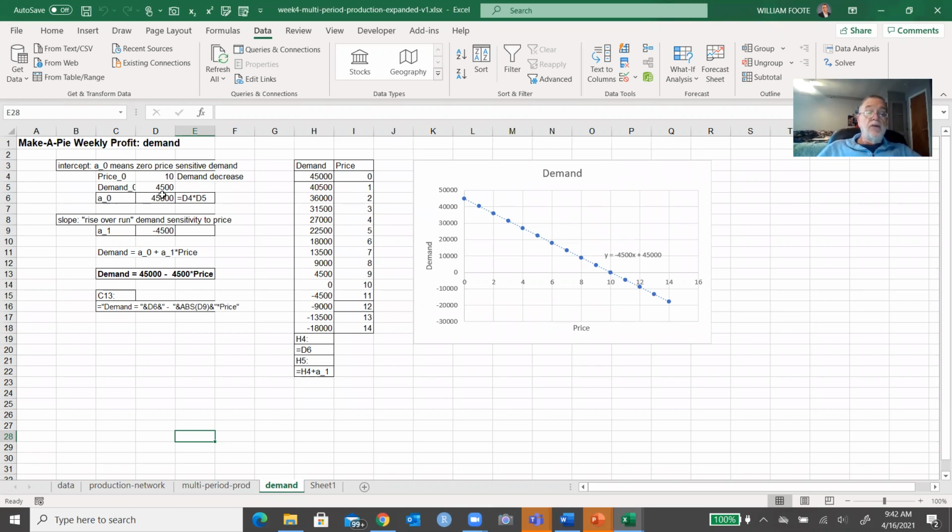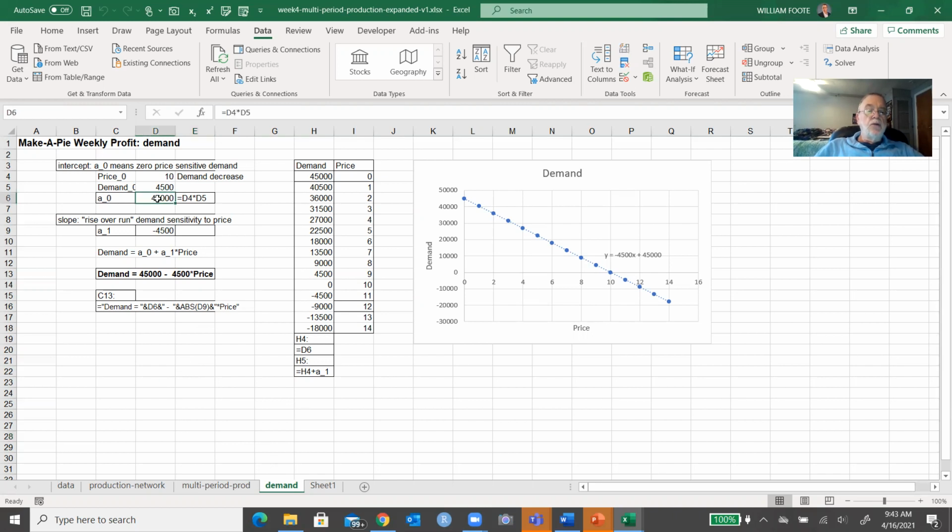And you can see we have slightly different versions of the truth from week to week. Week 1, we had a different A0 or intercept and a different slope. This week 2, we have this. We can change these at will. We can even put a slide bar in. You will find it's not so easy to automate Solver. We will do an automation of Solver in what we're going to do. But for right now, we dropped into demand.